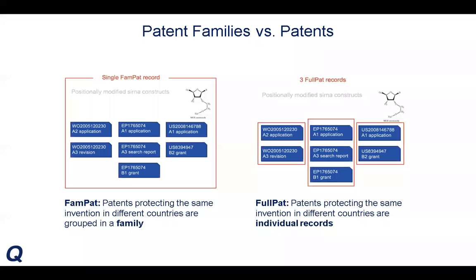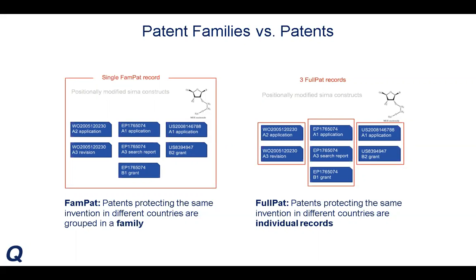I will take this time to briefly showcase the difference between FamPat and FullPat records. If you perform a search in FamPat, the keywords will be searched and the entire family will be represented to you. If you search in a FullPat record for a keyword in the claims, it will give you the patent document matching the exact application number.